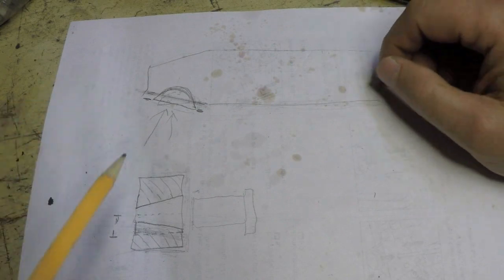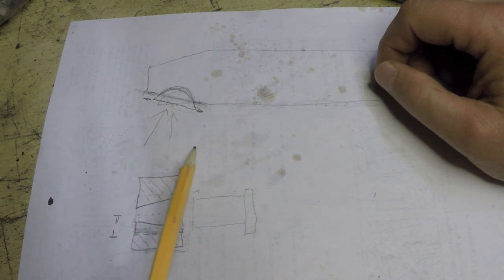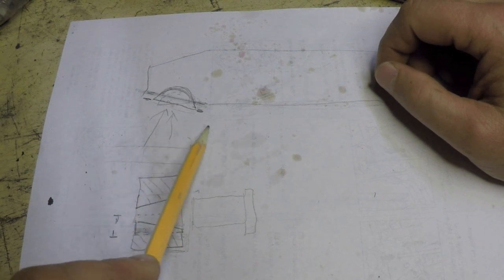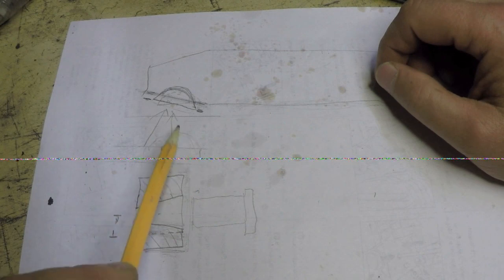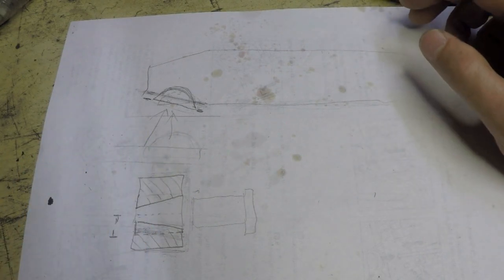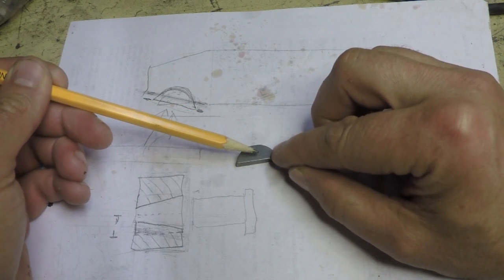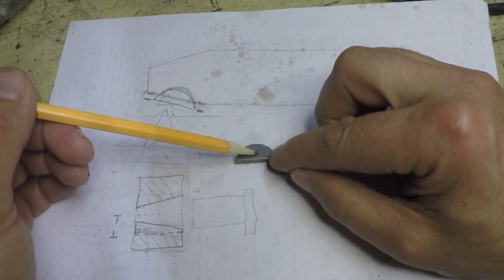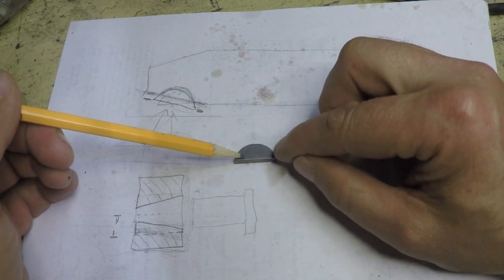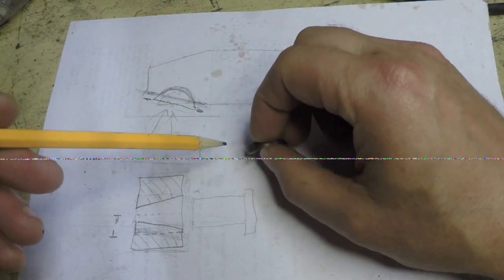So to sum up, if this was a straight bore and a straight shaft, this would be a piece of cake. All I'd have to do is have a certain amount of the woodruff key sticking into the bore and a certain amount sitting in the key seat on the shaft. It's easy enough, we can measure that. It's actually on the charts anyways, and that's defined in the Machinist's Handbook and on tables. It actually recommends the amount that you want sticking up above the shaft and into the pulley sheave, for instance, if it was that kind of a situation.